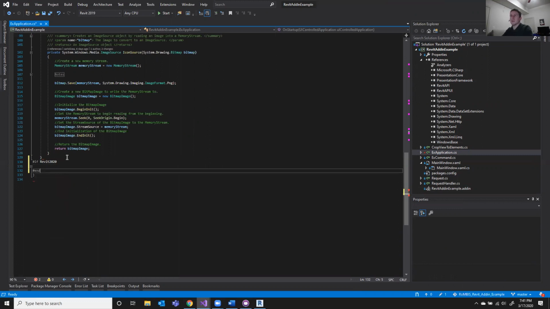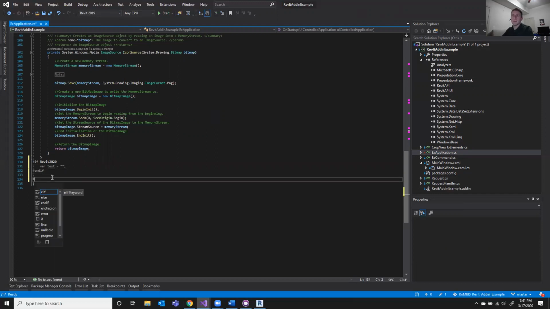And if I can specify something that will only be for Revit 2020. And you can see I have Revit 2019 right now selected. So that is grayed out, so it's no longer going to compile using that code.